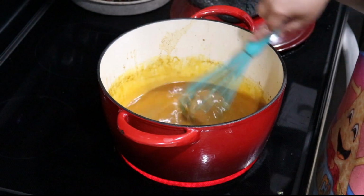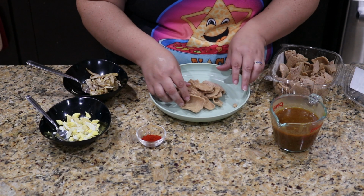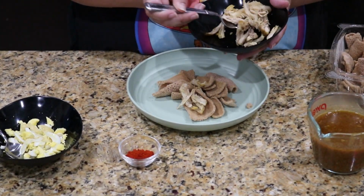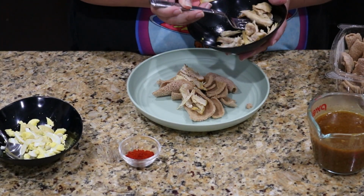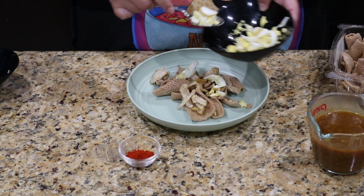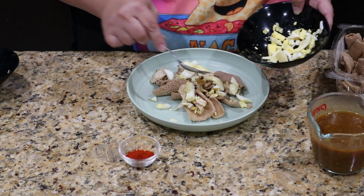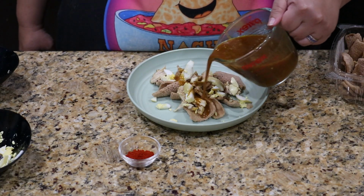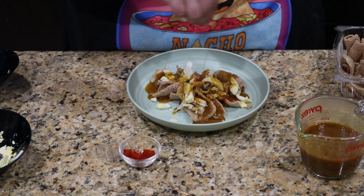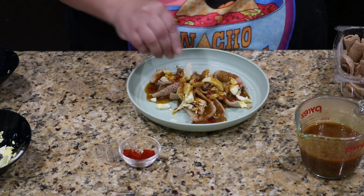Let's move on to Step 3. Let's eat. Let's start with some of the injera chips. Then add some of our chicken, which I've removed from the bone and shredded slightly. Next, we'll add some of our egg, which didn't absorb as much of that wonderful flavor and color as I'd hoped, so maybe more stabbing next time. Now a good drizzle of the sauce. And finally a sprinkle of the chili powder for color and hopefully a little heat.